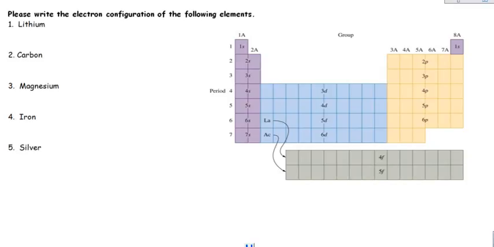Hopefully you have your favorite periodic table with you. It's probably marked up from the last video, and we can use that to write some electron configurations. Now for a test or quiz, you're going to get a clean periodic table from me, so you're going to have to know how to mark it up each time. But it seriously takes like 2 seconds.